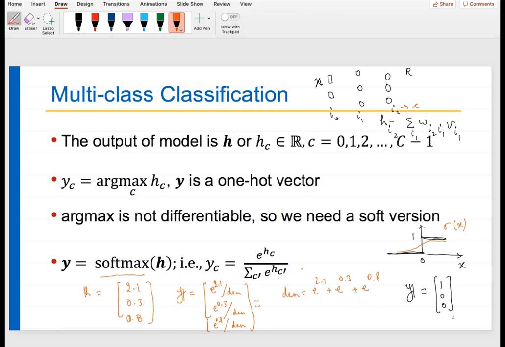Okay. Anybody able to find out the answer? 0.7, 0.11, 0.18. Okay. This is something like Arc Max, right? The first element has the largest value, and the other two elements have less value. So basically, if you want to make it closer to Arc Max, then you increase your h further, like the first entry or h0. Let's say make it 5 or 10, and then you will see your y will look almost like 100, very close to 100. Okay.